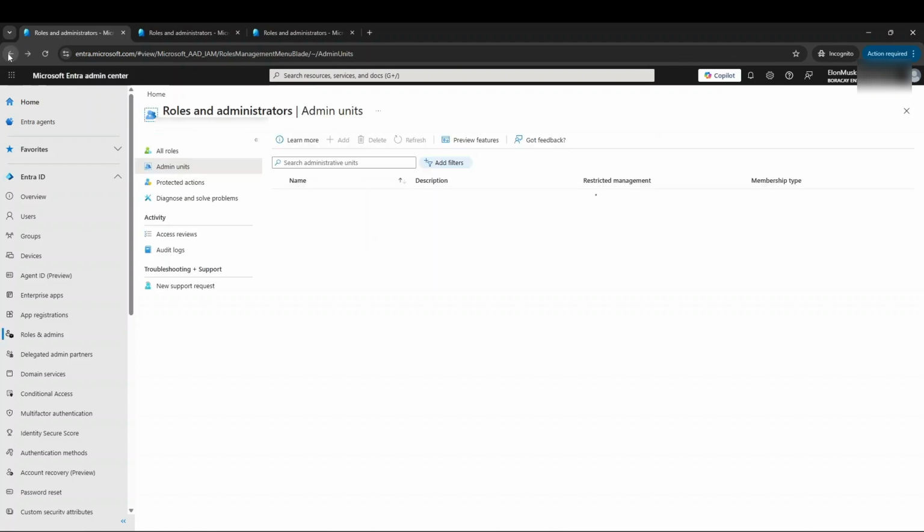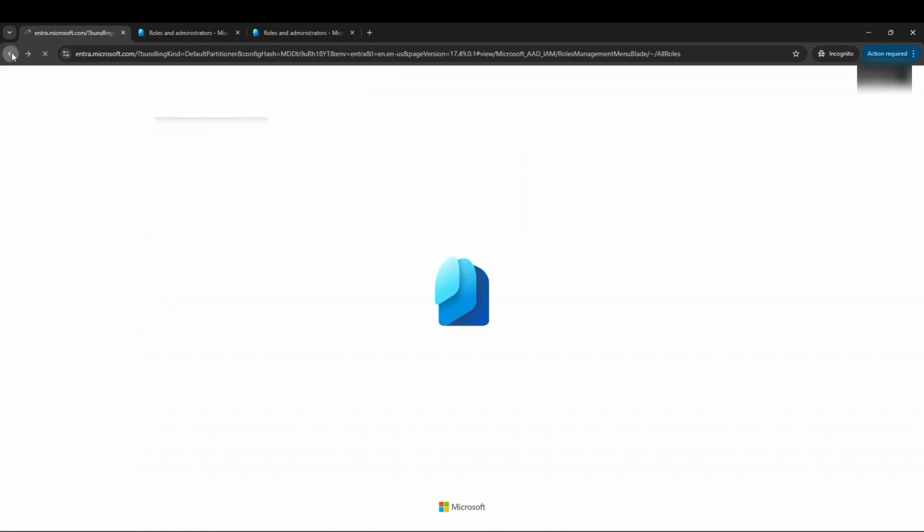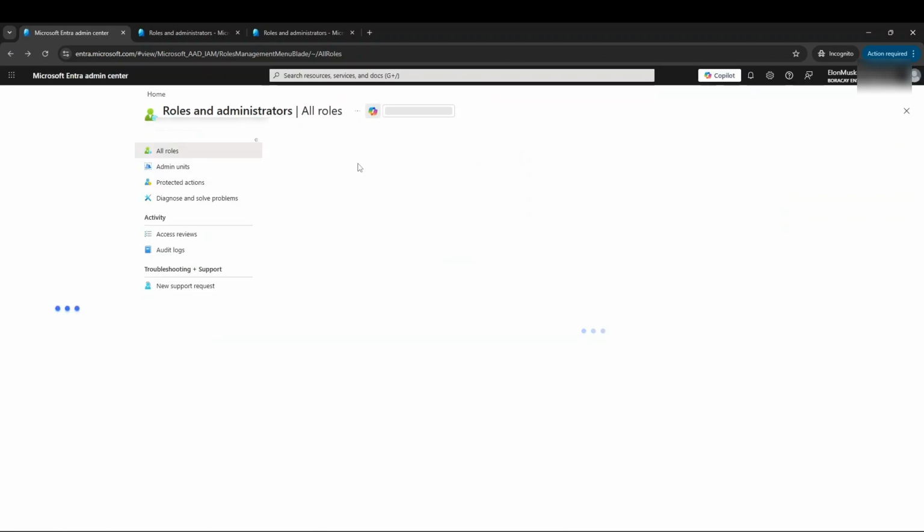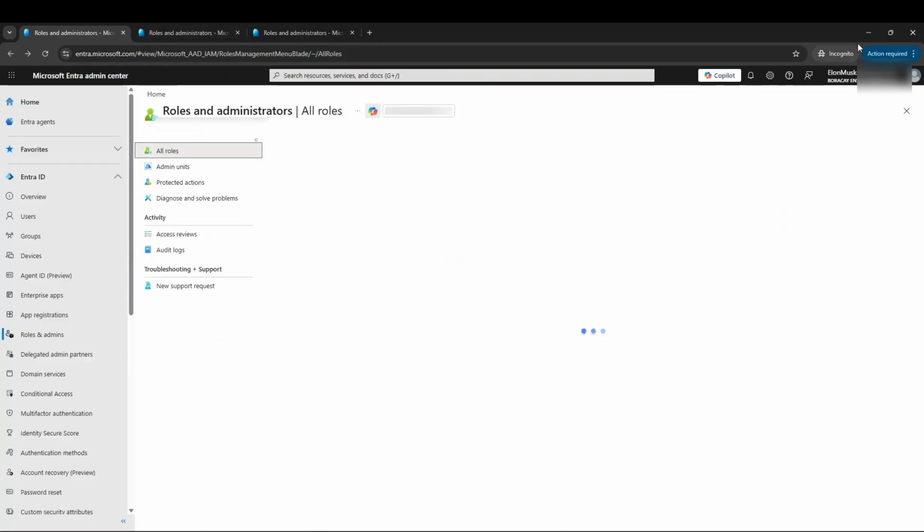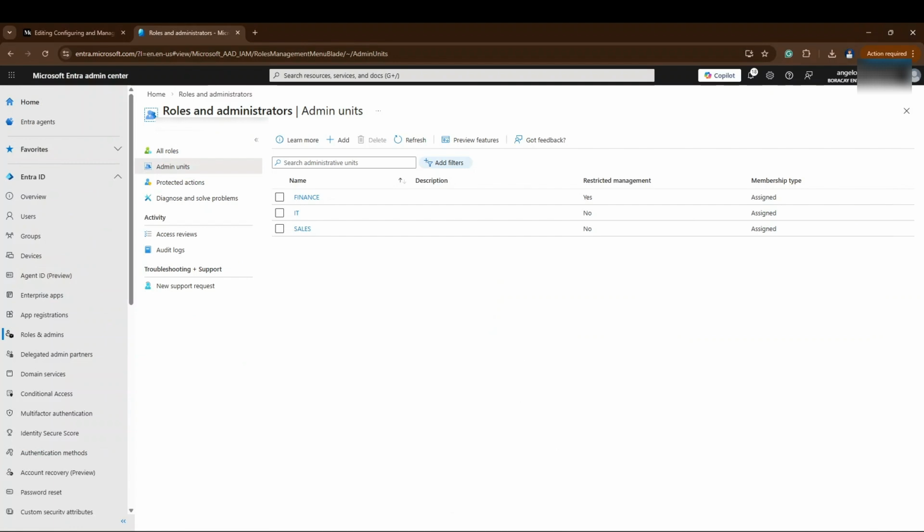Okay. So let's go back to the configuration, the restricted management that we toggled yes when we were creating an administrative unit. Let's go back to my global admin account. This is my global admin account.